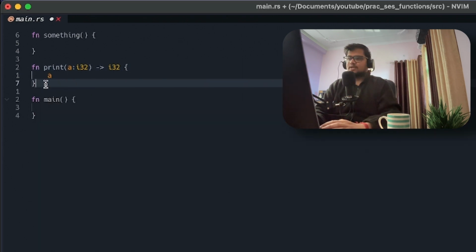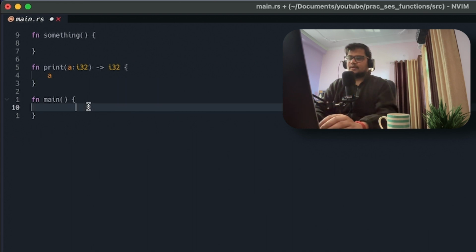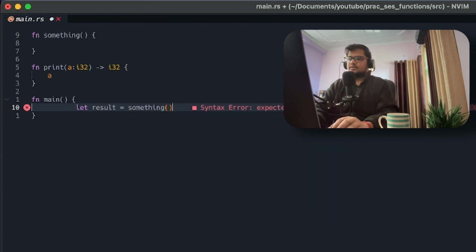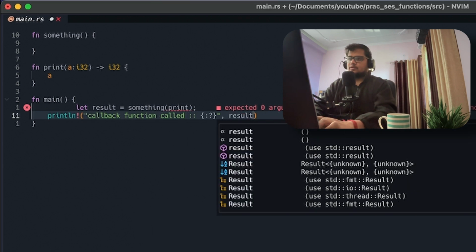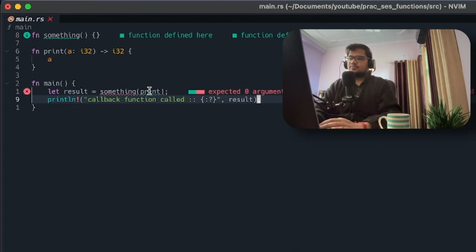So this function is basically a callback function, right? Now let's call this function over here. Let's say let result equal to something. We have a function something and we will pass this print into it, and we'll see what this print returns. Callback function called result. All right, now we have passed this print to something.